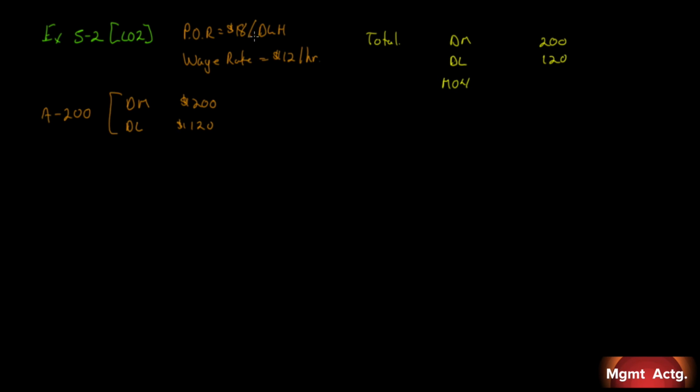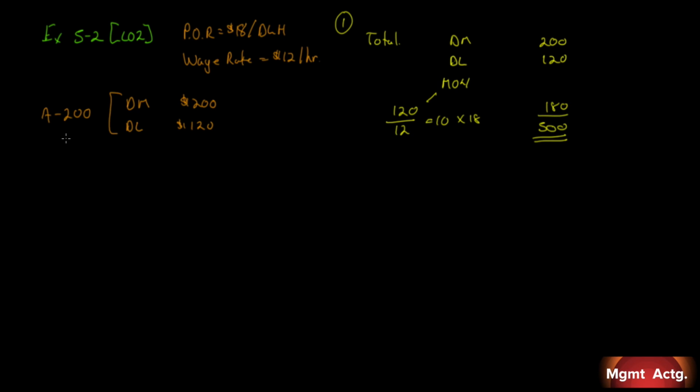We're told it's $18 per direct labor hour, but we're not given any hours, we're just given a total. But we do know that our wage rate is $12, so if we take the total that we paid, divided by how much we pay per hour means we've incurred 10 hours of direct labor. And since this is charged at manufacturing overhead, it's charged at $18 per direct labor hour. We multiply the 10 by the 18. We get 180 for manufacturing overhead, which means we have $500 charged to job A200.